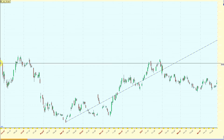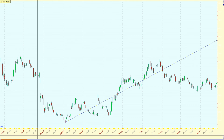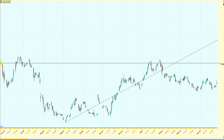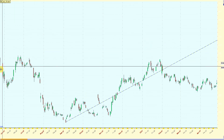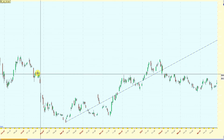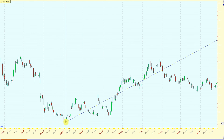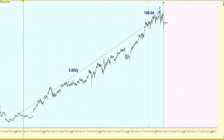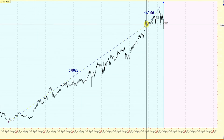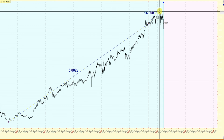Facebook came out in 2012. I think it was, if I'm correct, May 25th. I can't see that candle, but it looks like it's May 25th. Whatever, I've got this data. And we put a low on 9/4 of 2012 at 17.55. And from there, it just shot up all the way to, I believe, February the 1st of 2018.